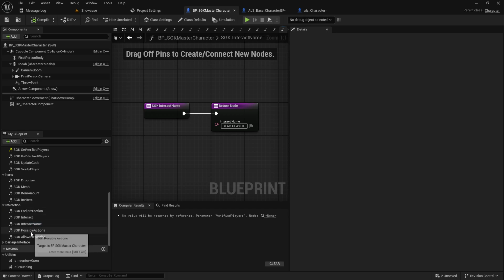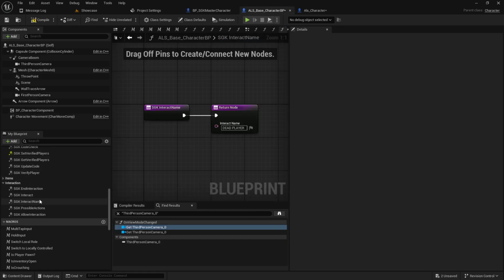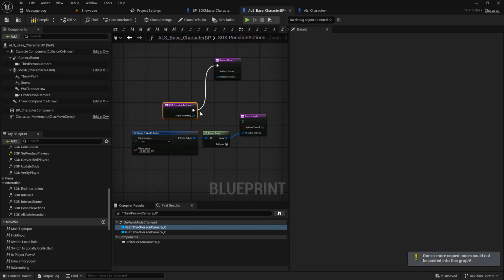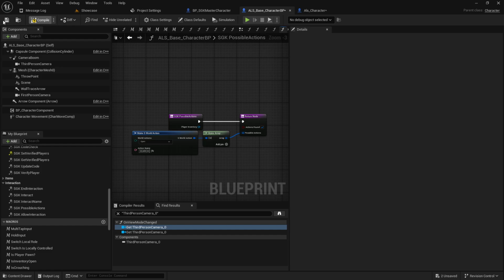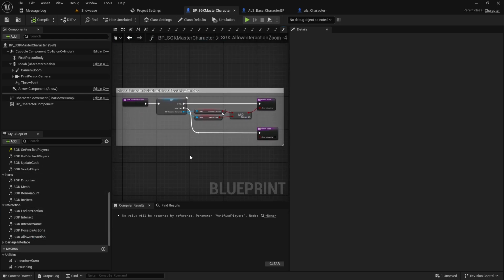That's where we at. Possible actions. I'll just copy this. Possible actions, and then allow interact.